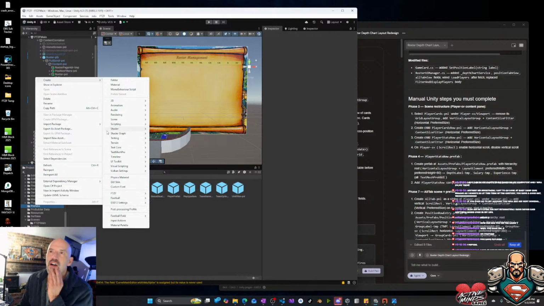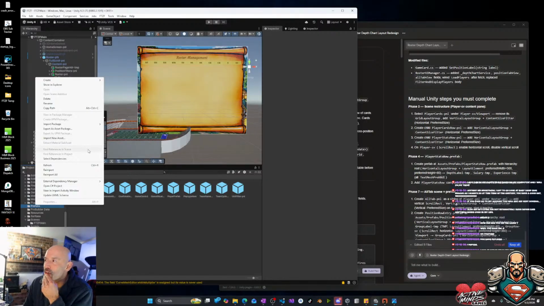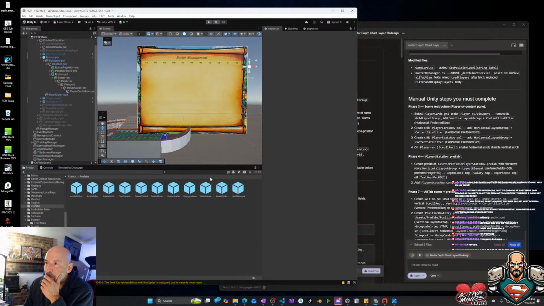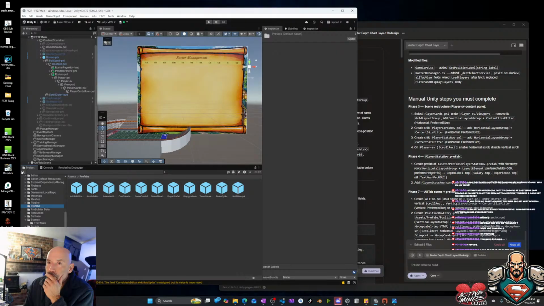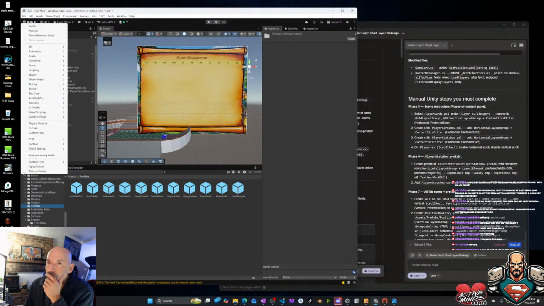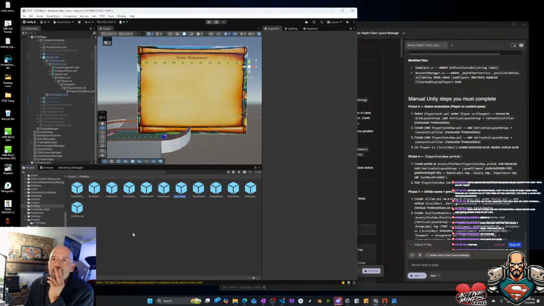Okay. I don't remember how to create a prefab. I could cheat and just copy one, but I want to remember how to do this. Ah, there it is. Found it.